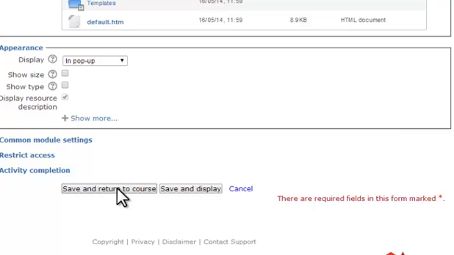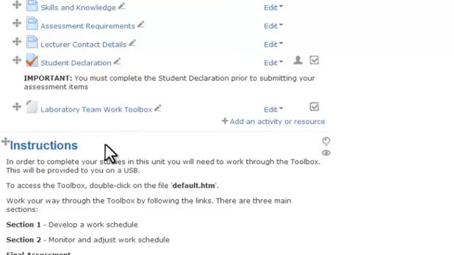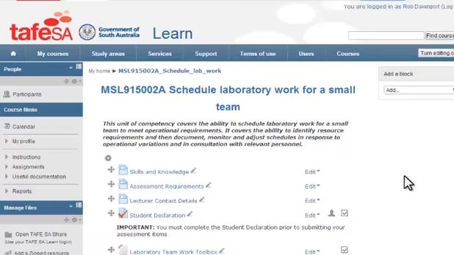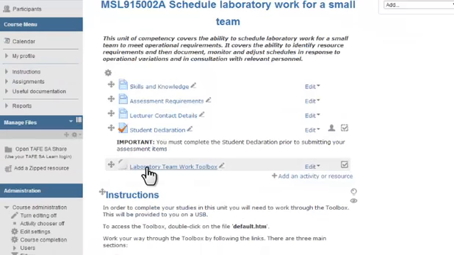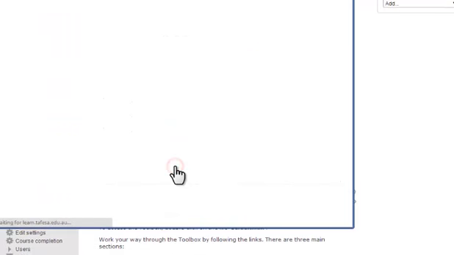And go back to our course and we'll actually see the resource. Now by default, when you use the add a zipped resource, it will put it into the first topic, or topic 0, or the summary topic. Now once it's in there, we can of course move it around. I'll just keep it there for the moment and we'll give it a good test.